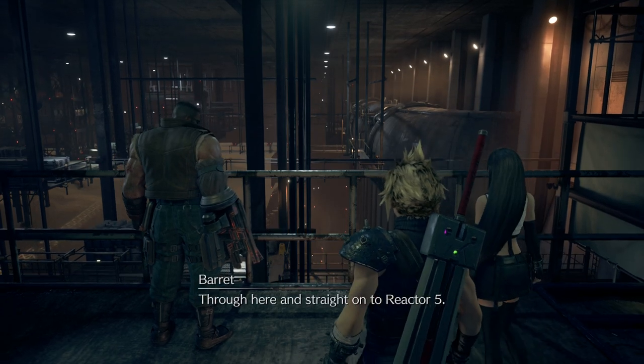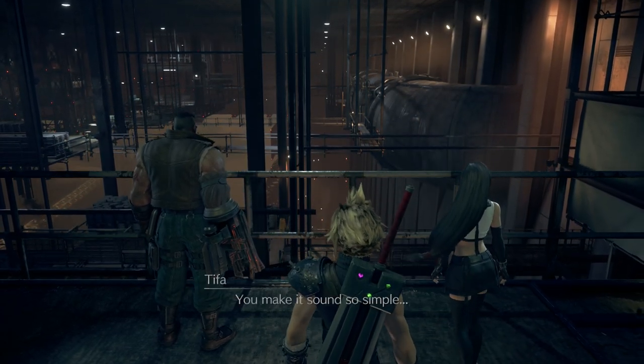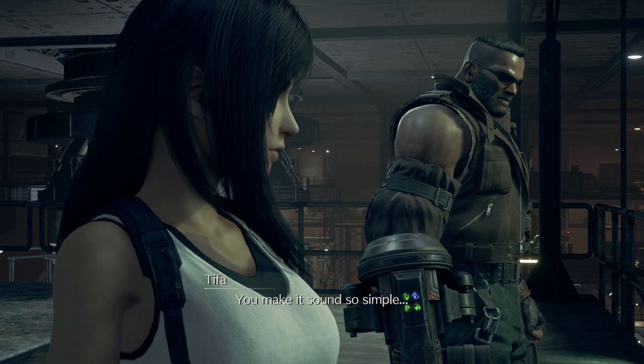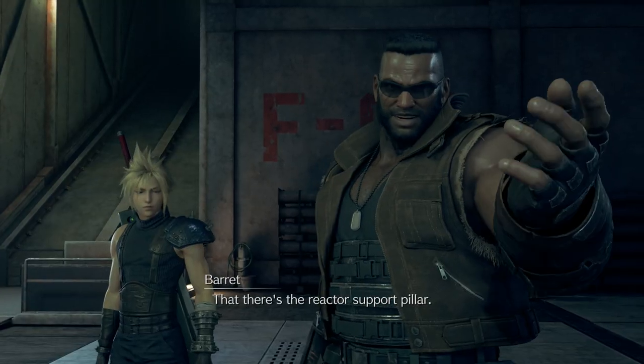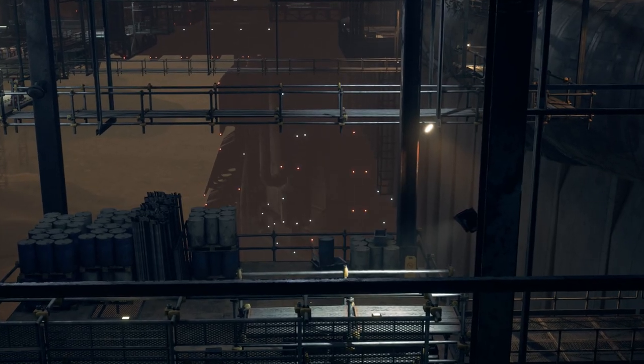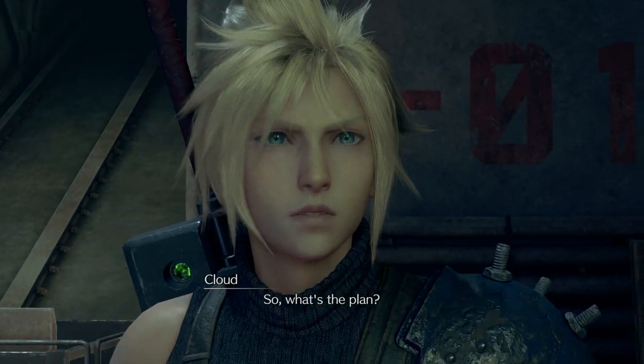Through here and straight on to Reactor 5. You make it sound so simple. Only because it is. That there's the reactor support pillar. So what's the plan?